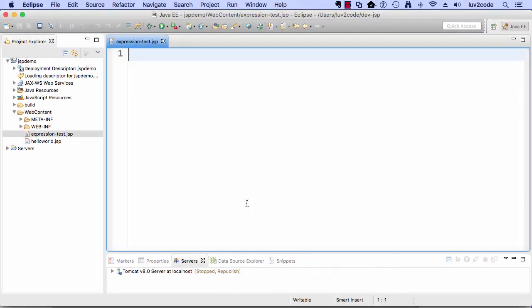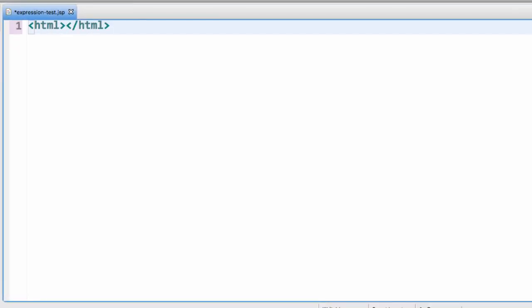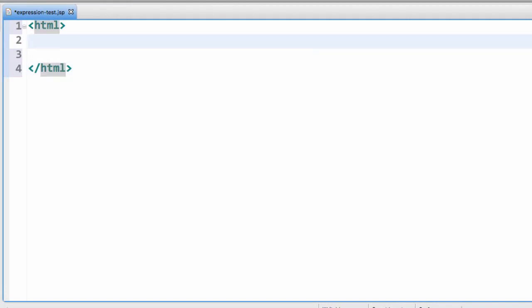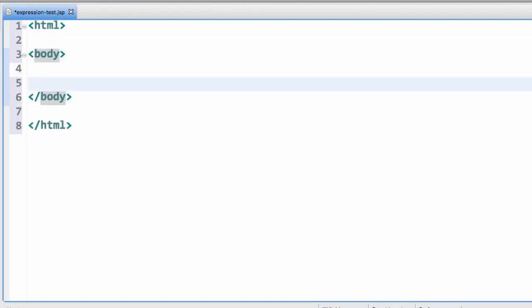Okay, great. So we have a very basic file here, actually an empty file, and we need to add something in it. So let's go ahead and start off with our basic HTML. I'll set up my body tag. And now I'll go ahead and type out that first bit of converting a string to uppercase. And now what I'd like to do is add a JSP expression.